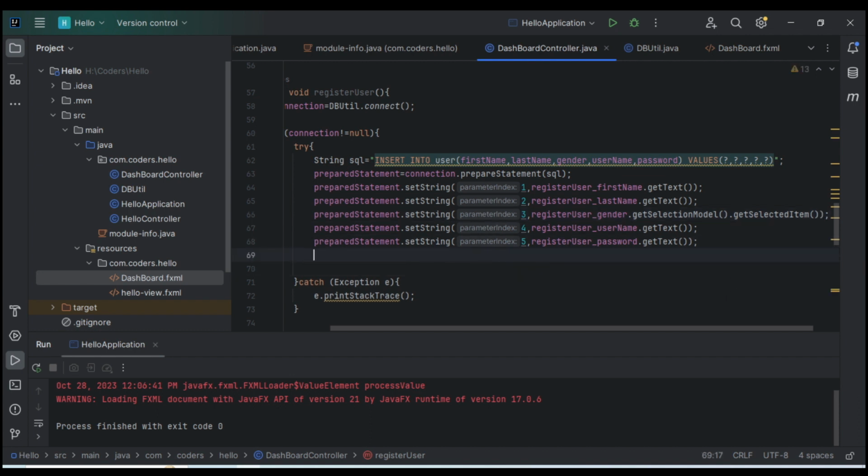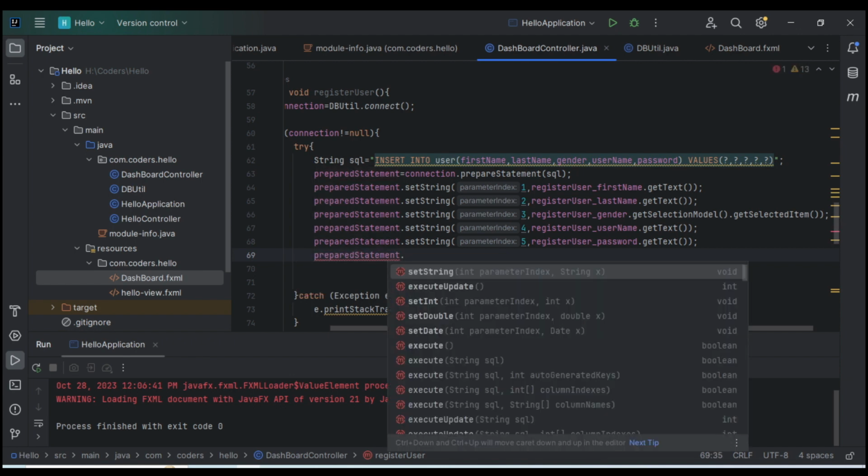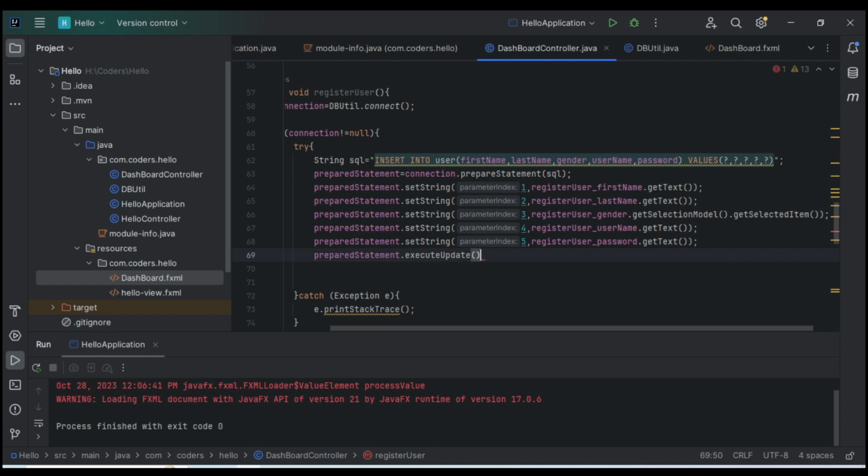After that, we have to create one more thing. So that means we have to execute the query directly. So we just execute the query, that is executeUpdate, because we are inserting the data. And whenever we want to get the data, we have to use executeQuery, and it will return an integer. So whenever we insert the data, it will return some value, and we will check if x is greater than 0, then we show something.